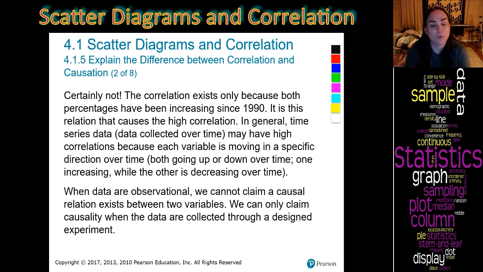But we still notice that they're increasing together, and a pretty high correlation, 0.94. Just because there is a high correlation between two sets of data doesn't mean one causes the other or vice versa. It doesn't mean that one is necessarily the response variable and the other the explanatory variable, in either direction. There could be a third variable that is unknown that affects both of them.